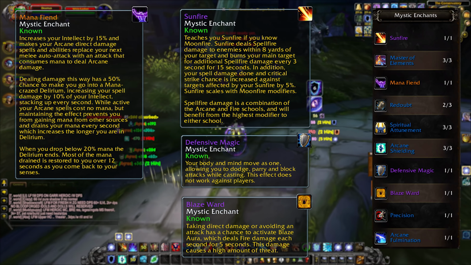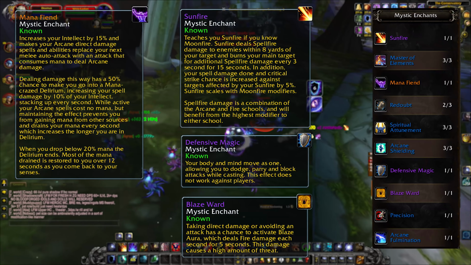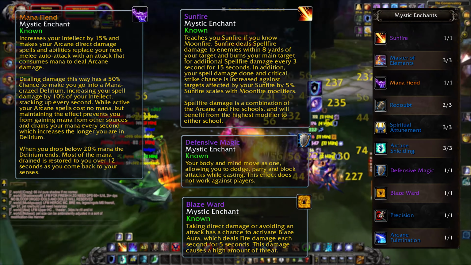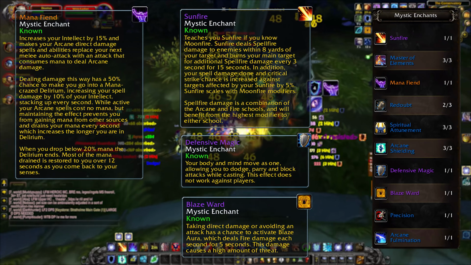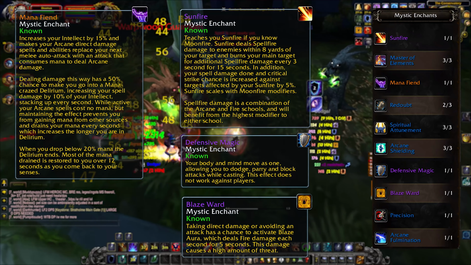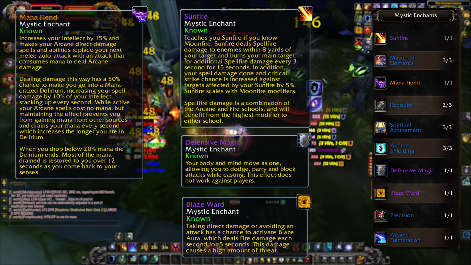Defensive Magic, on the other hand, is super important to the build. With it, you're able to block, dodge, and parry attacks while casting and channeling. Not taking this RE will make you significantly less tanky, as you won't be able to mitigate damage while casting Arcane Blast or channeling Invocation, spells you'll be using basically all the time.